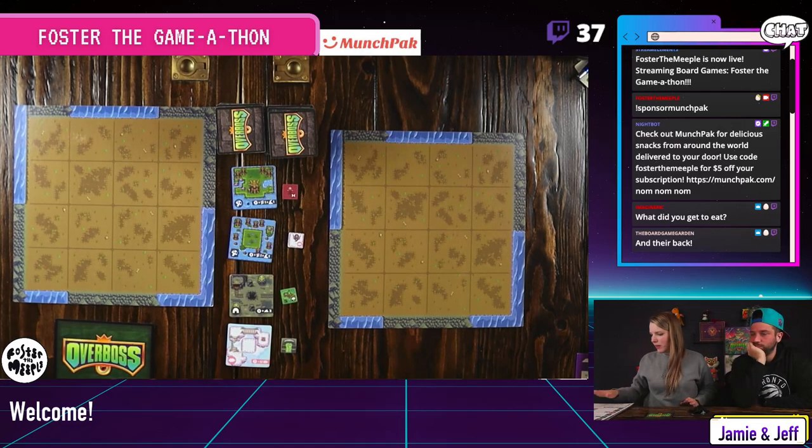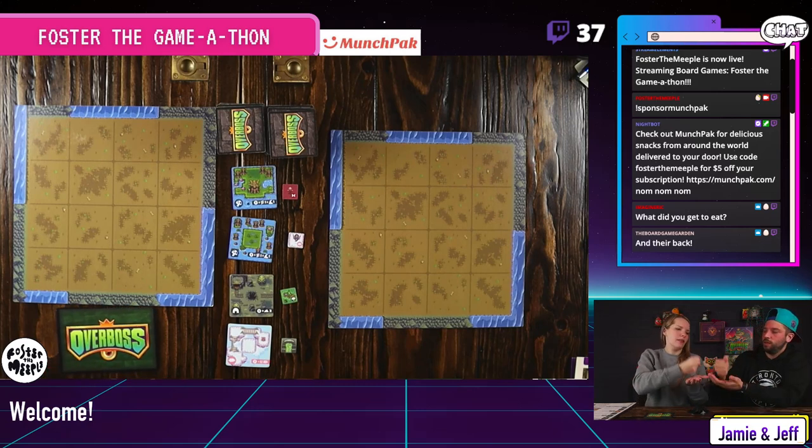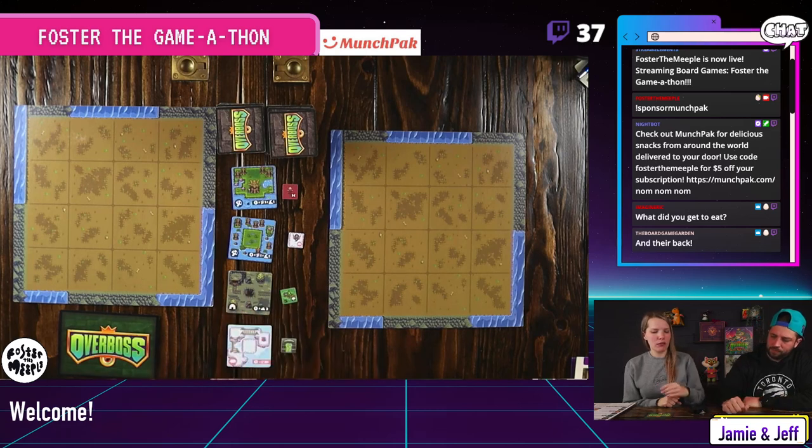So we need... my chooser app is broken, so we do rock, paper, scissors. Rock, paper, scissors, go. Damn it. I tried to smash your paper. Okay. So Jeff is going to draft one-on-one.